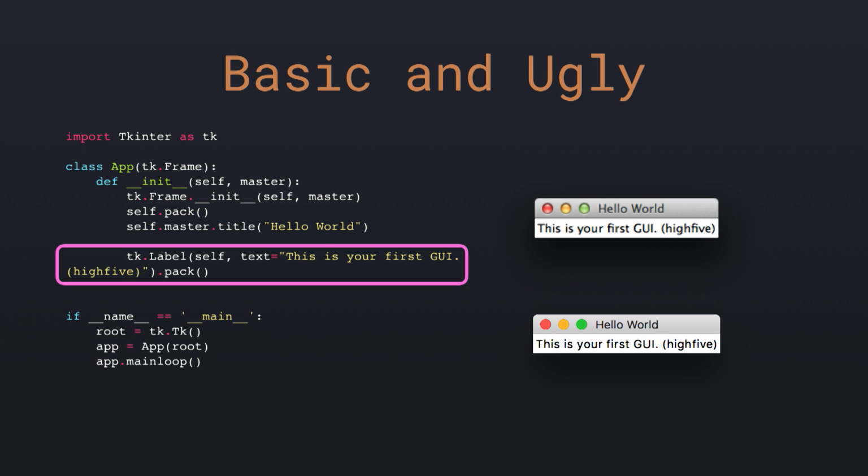And this is a shortcut here because since we're not doing anything, we're just showing text on the screen, it's just one line. We're calling TK label, telling it what we want it to say, and then we're just packing it right away. And this code here is the basis for what you see on the right-hand side there.